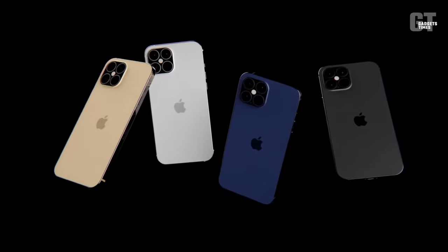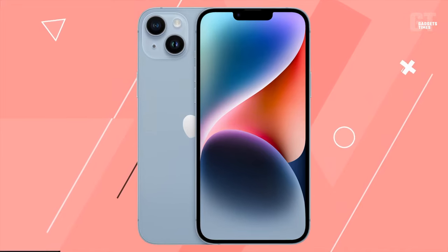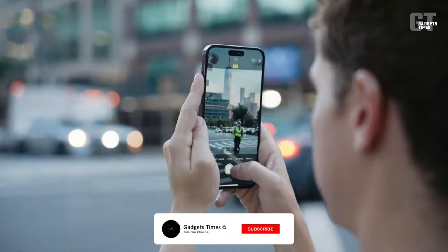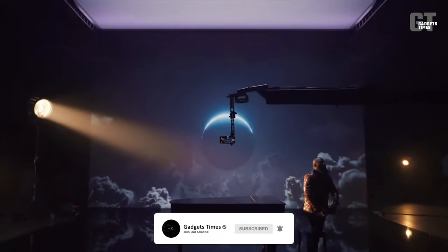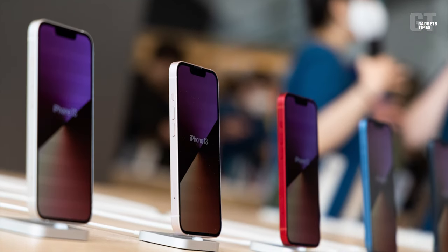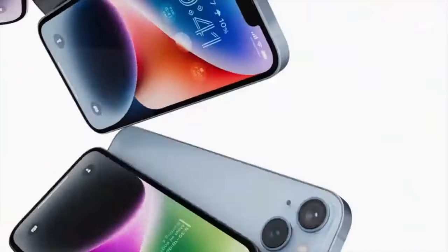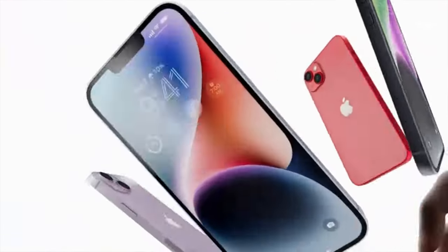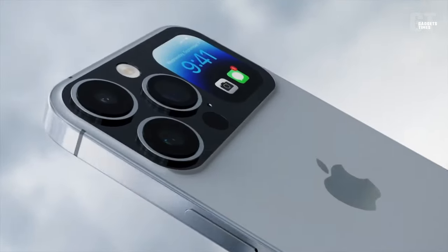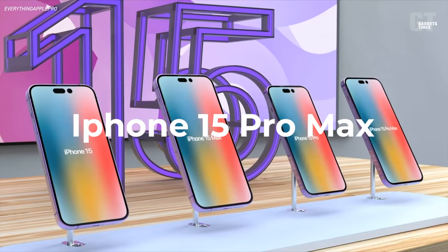iPhone 15 possible models: Apple discontinued the iPhone mini and replaced it with the larger iPhone 14 Plus, which narrowed the options down to a 6.1 or 6.7-inch screen, depending on whether you want the Pro features or not. Expect this to carry on into next year. Within a matter of months, it became abundantly clear that the iPhone 12 mini was not selling well, but Apple was compelled to press ahead with the iPhone 13 mini due to unavoidable commitments. In other words, even if the iPhone 14 Plus is a massive flop, next year's lineup will likely look very similar to this year's: the iPhone 15, the iPhone 15 Plus, the iPhone 15 Pro, and the iPhone 15 Pro Max.